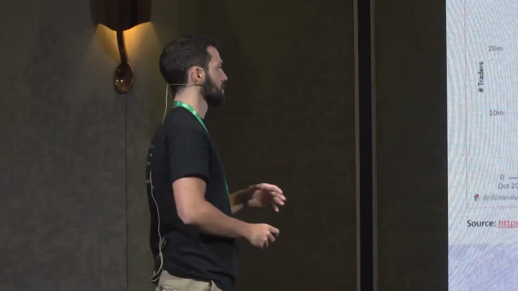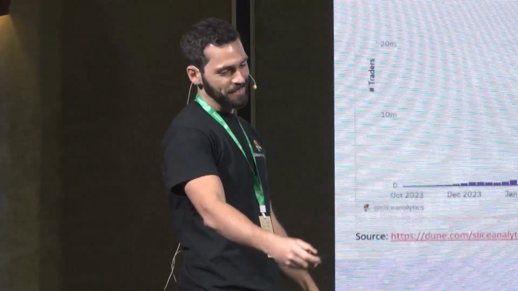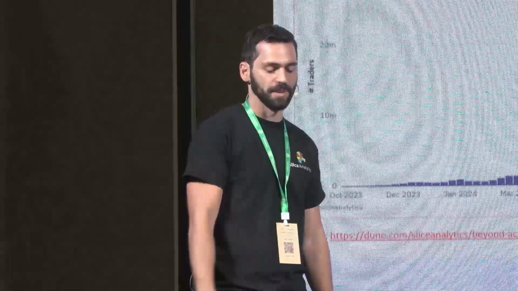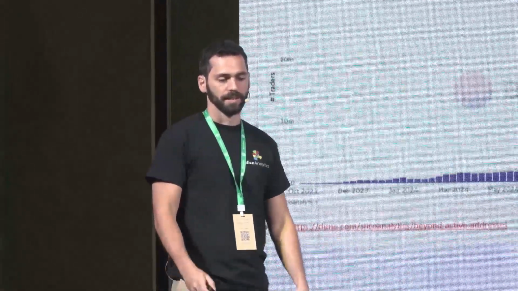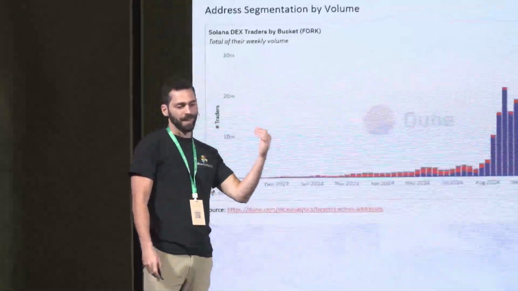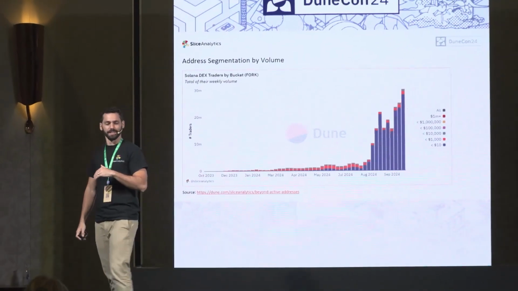All right, so let's run through some of these. I said active addresses about 1 million times, so I figured I had to at least show the chart once. This is the classic chart I think we've all seen 1 million times. 30 million active accounts on that last week. Really impressive data.